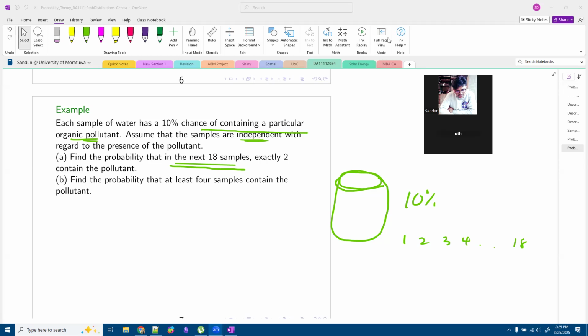Right. So let's look at this question. Let me explain to you what happens here. Let me pick a different color, maybe purple. Now, let's look at the question from a broader angle. You have 18 samples. For all practical purposes, let's look at this from a very simple angle. I'm going to get this shape to represent a sample.